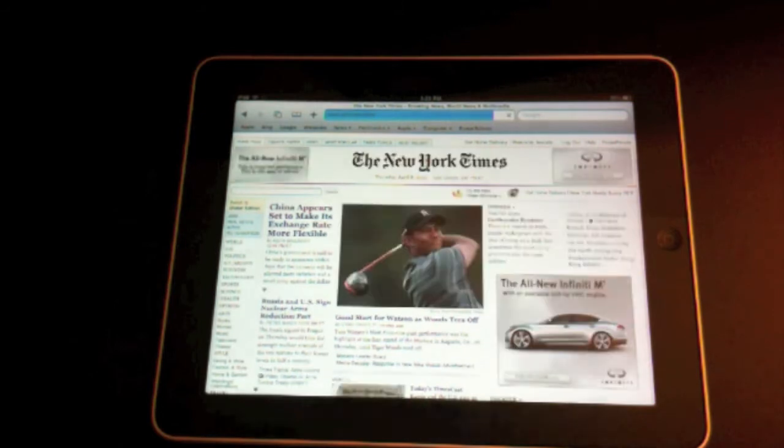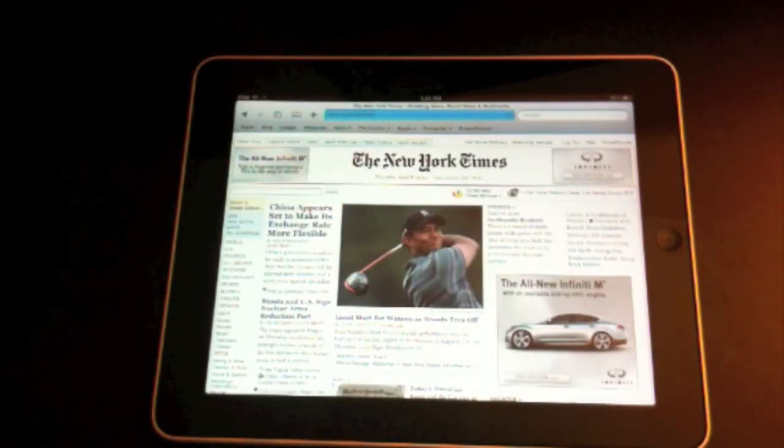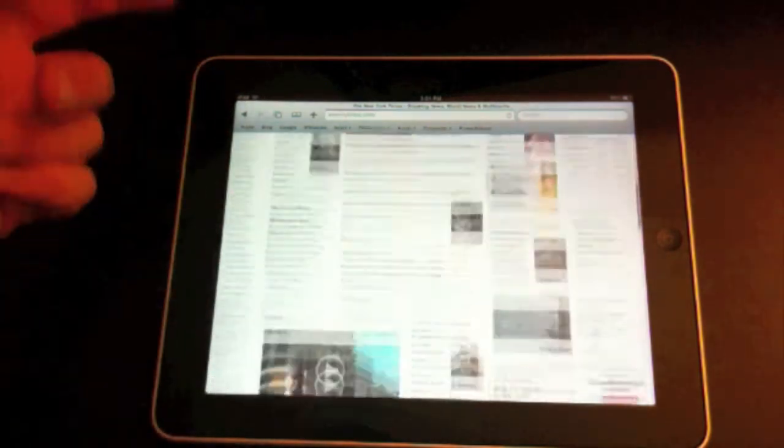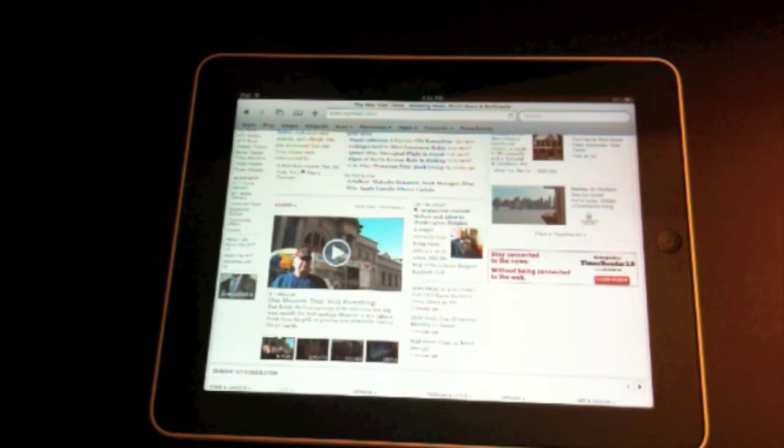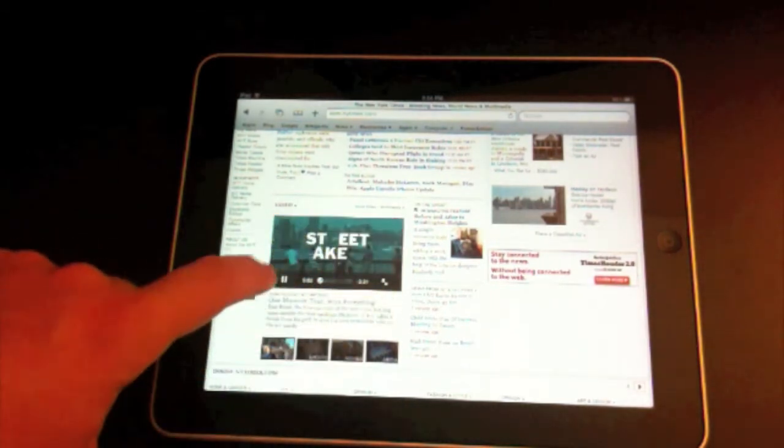You can now have a bookmarks tab at the top here. You can choose to show that all the time, or when you hit the address bar to type in a URL, it can pop down. So it just looks great on here. Now a bunch of websites are actually including HTML5 video, so you can just watch the video right in here without having Flash, which is great.